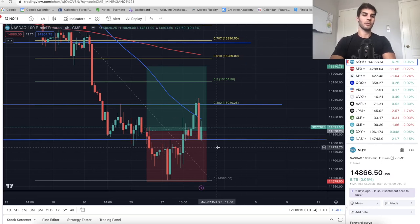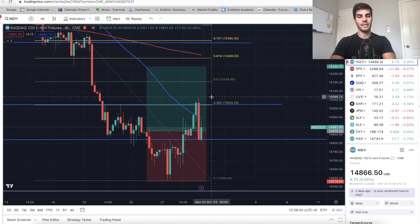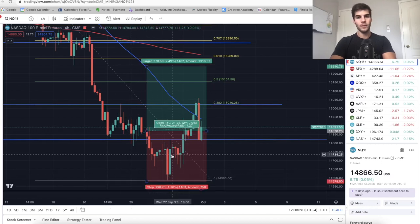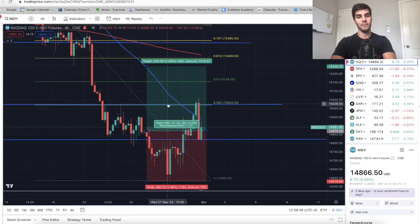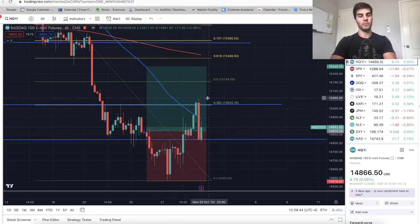One last thing for bullishness, obviously, is we would just like to see us break 15,060, because at that point on the 4 hour, you would see a low, you would see a high, you would see a higher low, you would see a higher high right there. And then we pushed up again, and we had another higher high, taking out these highs, which are important highs in my opinion. And then we sold off. And now if we can make a higher low here and push up again, then to me, that's extremely bullish. So we want to start looking for longs.